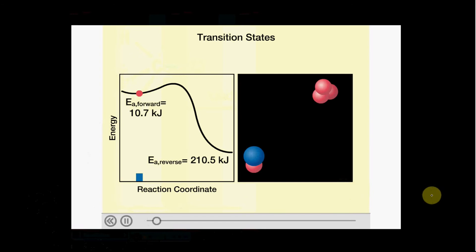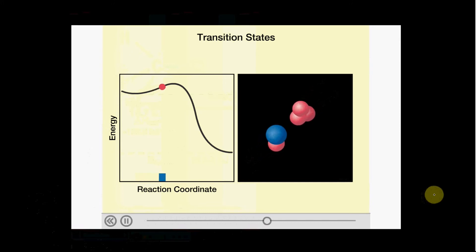Let's analyze the changes that occur in energy and atomic arrangements as the reaction between nitric oxide and ozone occurs. Initially, the nitric oxide and ozone molecules are separated and are not reacting. The forward reaction proceeding from reactants to products is exothermic by 199.8 kilojoules per mole. Let's see how the energy changes and the molecular changes correspond. As the reactants approach, their energy increases. When the molecules are in a transition state or activated complex, their potential energy is at a maximum. As the transition state is passed and the molecules become more like products, the potential energy decreases. Finally, the molecules reach the energy state characteristic of the products.